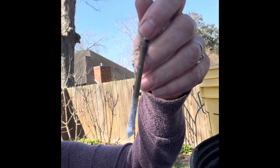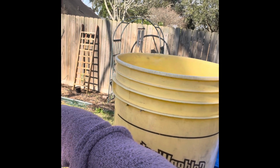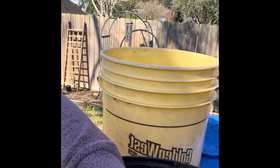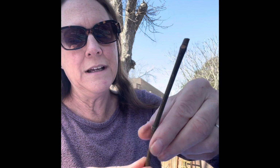and I'm gonna knock some of it off so it's not too much on there, but you go up about just that much. And then I'm gonna go over here to my pot, and I'm gonna poke a hole in it, and not use the stem to poke a hole, but I'm gonna put it in there above the rooting hormone, and then it's potted. And I'm gonna do that with the rest of these, and just make sure that you've got these pointing up so that they grow, because it won't grow if you put the wrong end in.